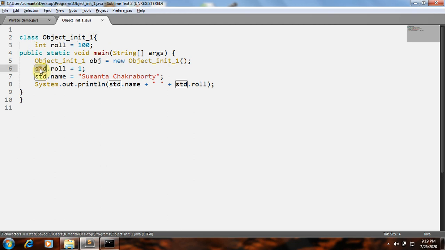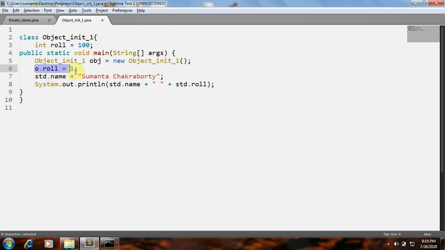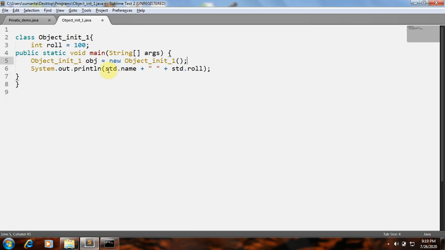Now if we write obj, it should not be there, needed, and only obj.role. So here it is the default variable.